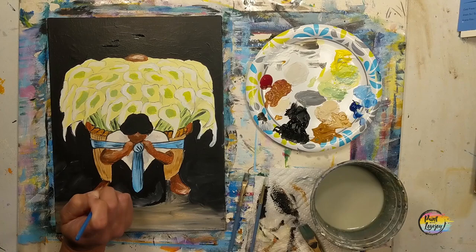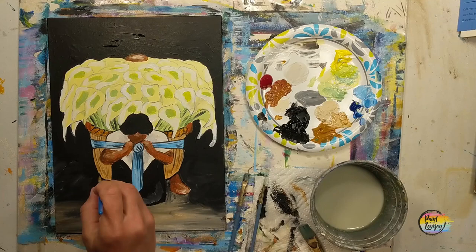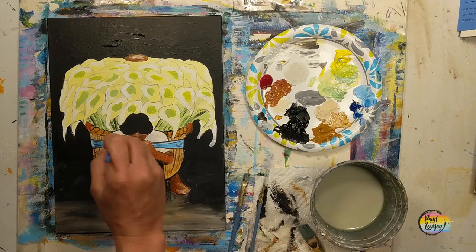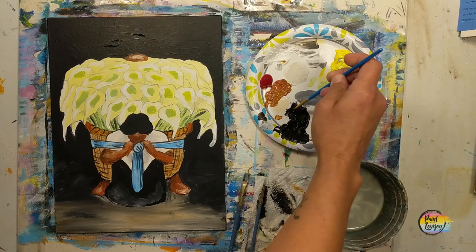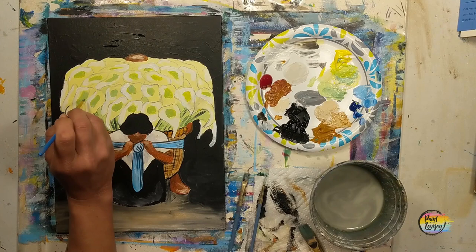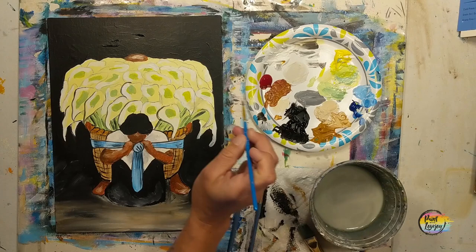As we move into the basket I'm doing vertical lines and then we'll do horizontal lines to give the indication of a little basket — it does not have to be perfect, just giving the illusion of a woven basket and your brain will fill in the rest of the details. If your brush is shaky as you do this, you're holding your breath — exhale as you touch the brush to the canvas. As you move into the flowers, I'm not outlining every single flower, just a few areas to give a little definition.